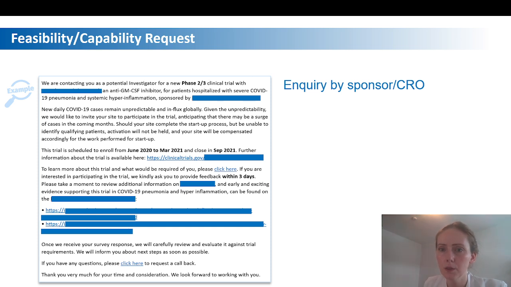Typically, the feasibility request begins with an introduction where the sponsor provides essential background information. The amount of presented information may vary a lot. The sponsor may also include a questionnaire or a set of specific questions that the site must complete. Sometimes a confidential disclosure agreement, CDA, must be signed before details of the trial are sent out for the first time. This will be discussed in detail later.